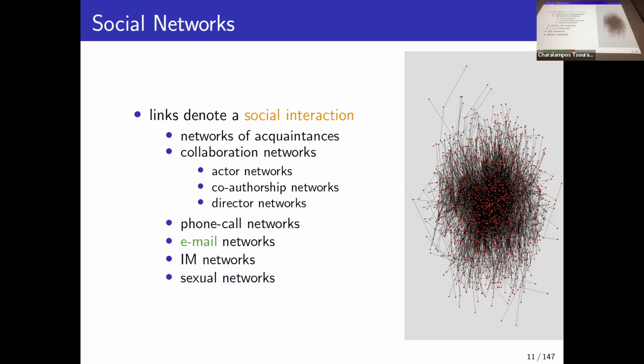I don't want to take too much time because we have a lot of algorithmic material, and I know that Ioana went through some of this stuff, I found out today. But basically, in social networks, we have links that denote a social interaction. This could be phone call networks: who did you call? It could be undirected, in the sense that two entities had a call, or you would perhaps like to encode who called whom, so it could be directed as well. Email networks, who sends an email to whom, instant messaging networks, sexual networks that have been studied by doctors to understand the propagation of diseases like sexually transmitted diseases, and of course, collaboration networks such as co-authorship or co-acting or co-directing networks.